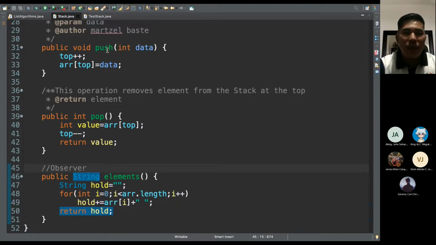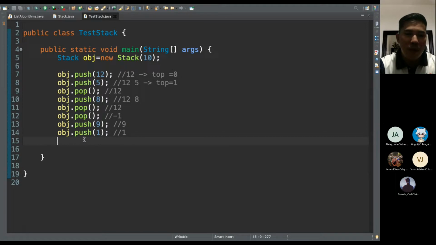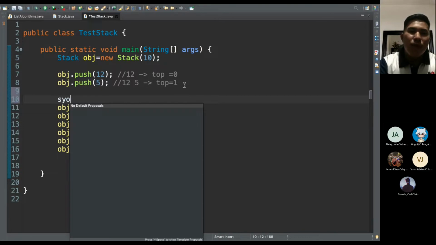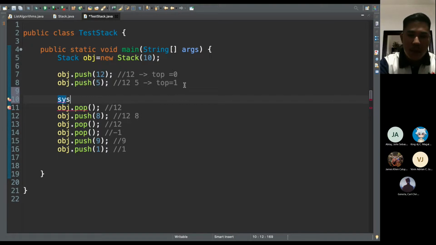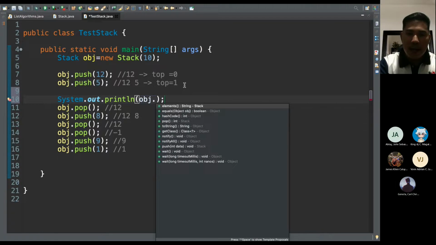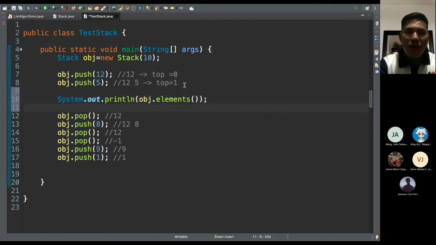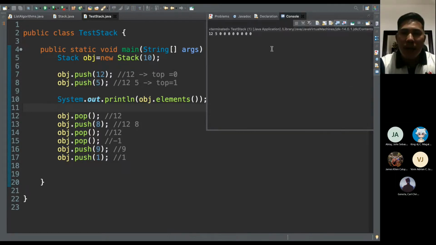So now we have elements and so on. Let's say here, before we pop, let's check if the elements object has those elements. It should display 12 and 5. So 12, 5. There, 12, 5.